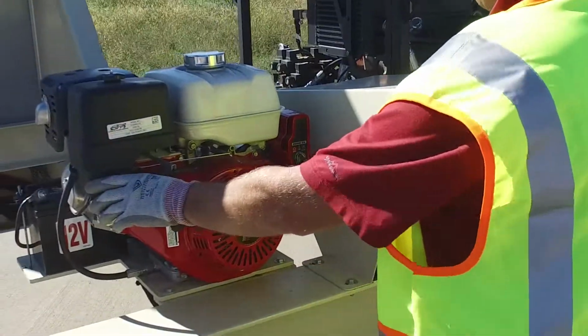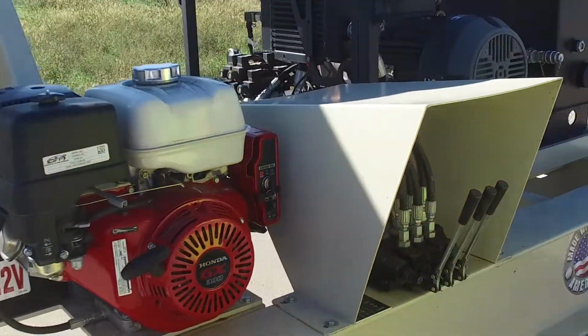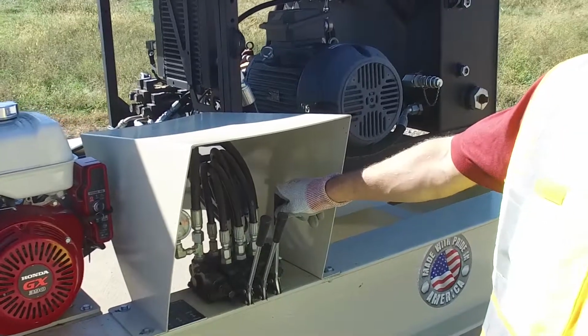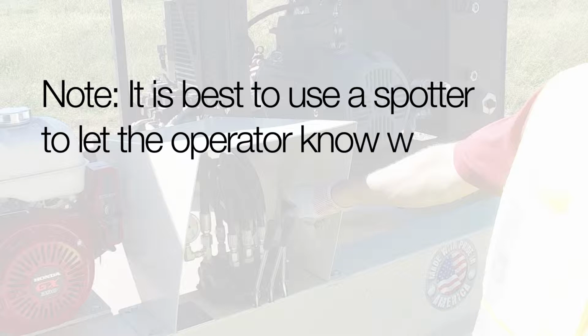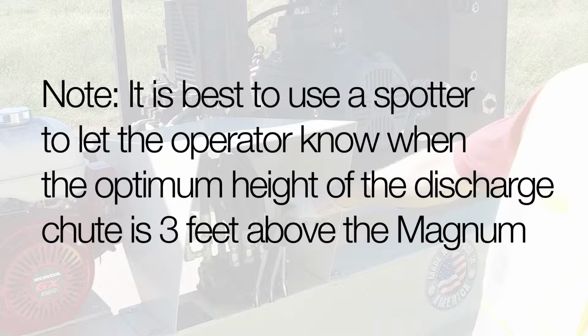If the truck unloader discharge conveyor needs to be raised, start the gas-powered hydraulic motor and, using the lift levers, raise or lower the discharge conveyor. Note, it is best to use a spotter to let the operator know when the optimum height of the discharge chute is 3 feet above the Magnum.